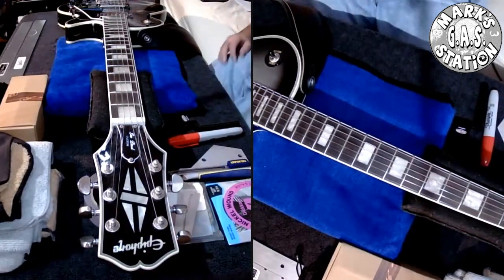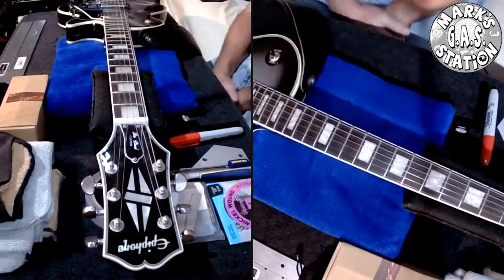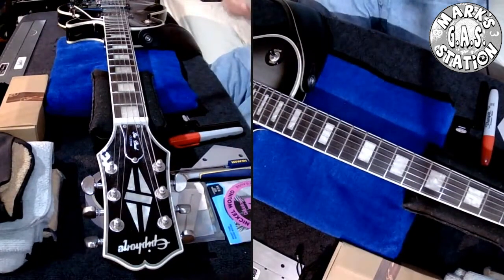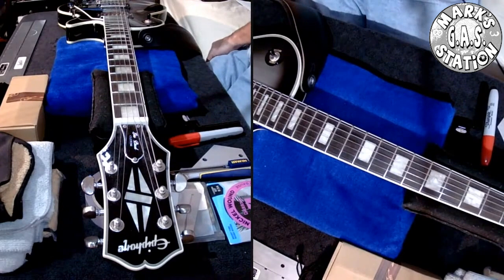Alright, so today I'm doing a string change on this Silverburst Epiphone. It's a 2021 Guitar Center exclusive. It is borrowed specs from Gibson's 1954 original.